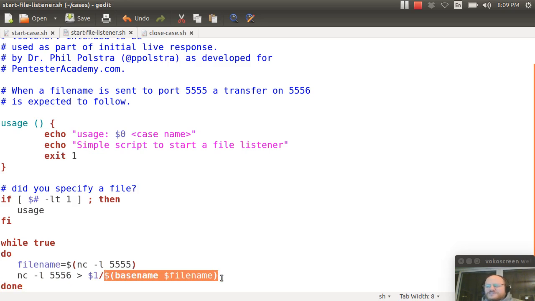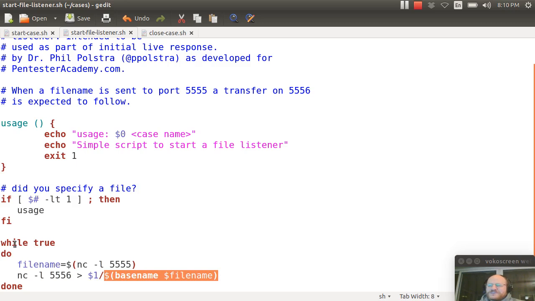Now I'm using this function called base name, and what base name does is that it will strip the path off of that. So for example, if I suspected that bin bash had been trojaned, this would create a file name called bash, not bin bash, in my directory.